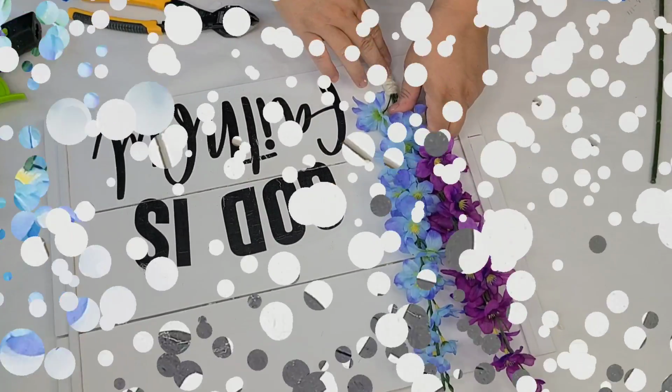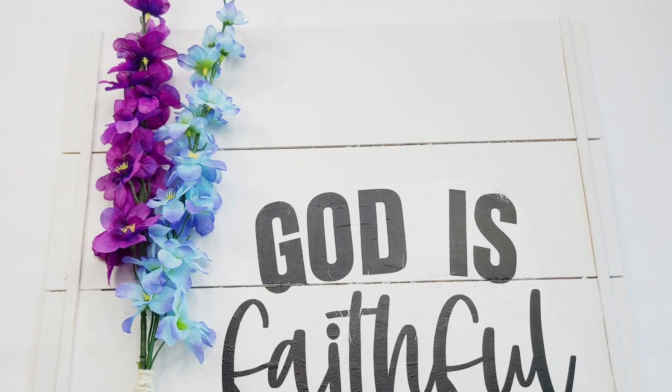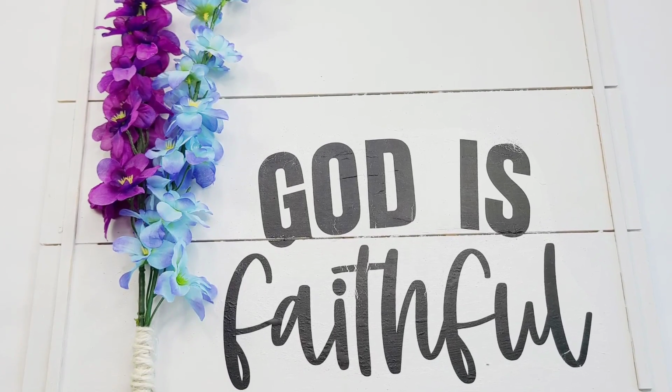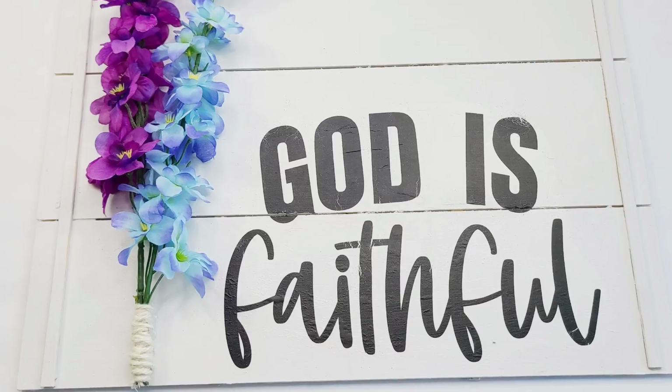And that's it. This is such a beautiful design. I love it. This design was already made on Creative Fabrica. I love the message, and I love the style.